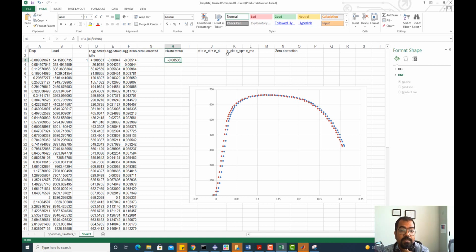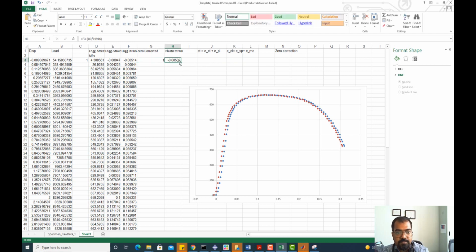What will the elastic part be? The total elastic part will simply be sigma divided by the slope of the curve, right? Because sigma by E is the elastic strain, and in this case E is inclusive of both the machine strain and the sample strain.